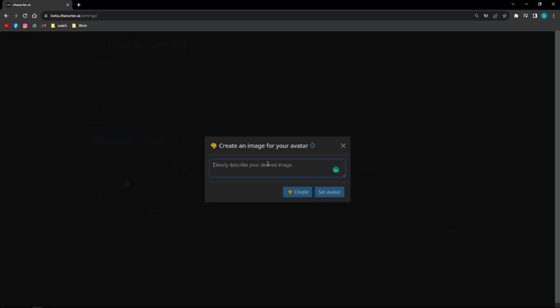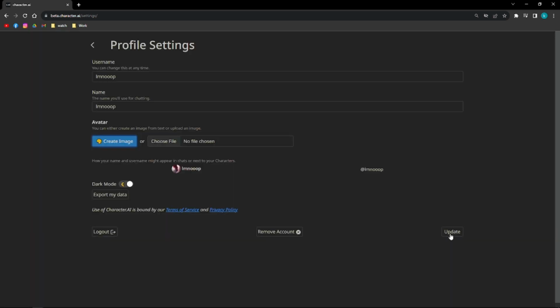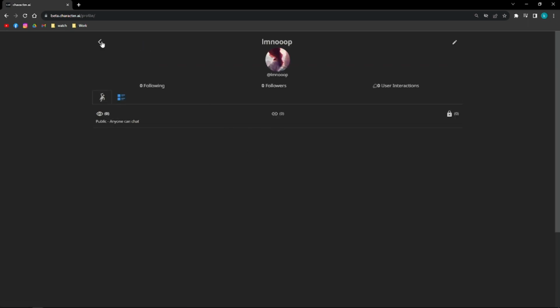After that, just clearly describe your desired image right here, and then click onto the create button, and after a few seconds it will generate you an image. Then you can go ahead and click on set avatar, and then again just click onto the update button for the changes to apply in your account.